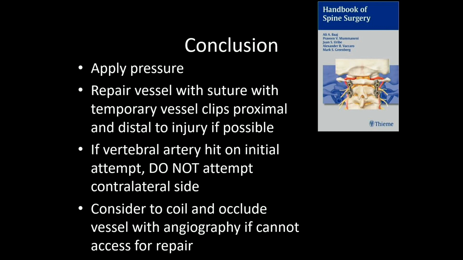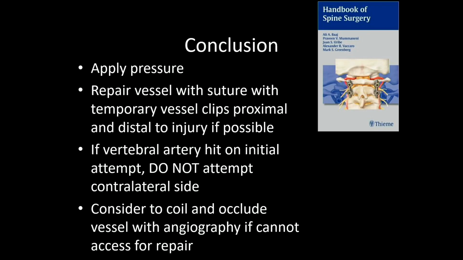If you hit it on the initial attempt, you go to the non-dominant side, use that side first. If you hit it, don't go to the other side, because you can survive on one vertebral artery, often without a stroke. You take out both vertebral arteries, I guarantee you a stroke and potentially death. So don't do the other side, just stop and reconsider. If you have a problem, go to angio and coil it.